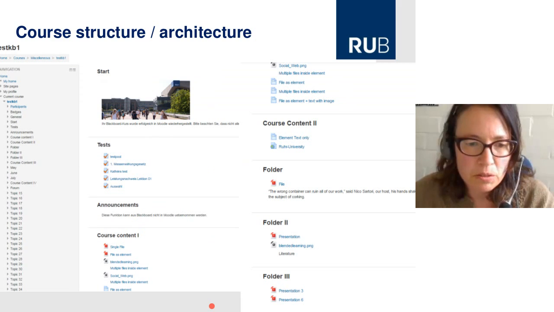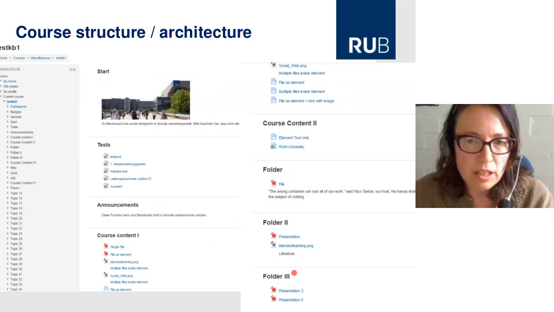The method used is that for each folder you get in Blackboard, you set up a Moodle section. You can see this here. Course content 1 is one menu that you saw on the left in Blackboard. It's one section in Moodle. Course content 2 has a separate section, and it has many folders inside, which are put in separate sections also.